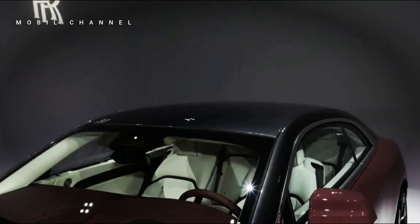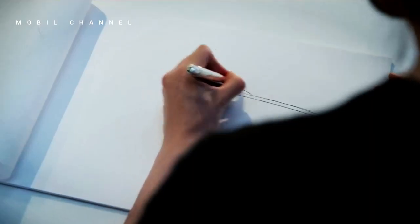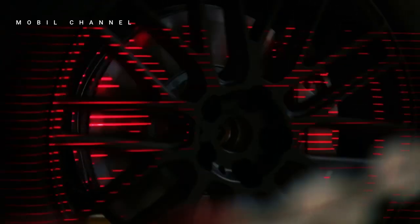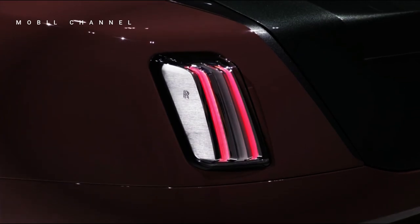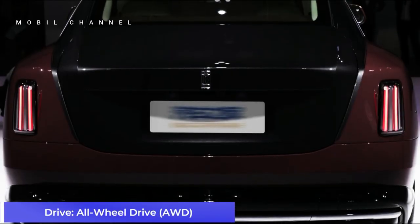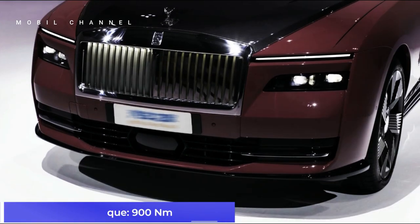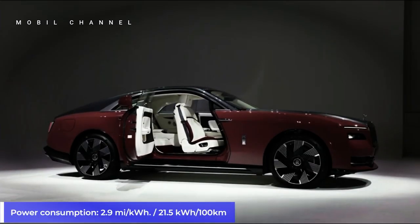This color is inspired by luxury fashion style which allows for unlimited creations. The Spectre EV is the first eco-friendly luxury vehicle from Rolls-Royce. This vehicle is equipped with an electric motor that produces a combined power of up to 585 hp and 900 Nm of torque. Rolls-Royce claims that the Spectre can reach speeds of 0 to 100 km/h in 4.5 seconds. With a battery capacity of 100 kWh lithium-ion, this vehicle can cover a distance of up to 500 km on a single charge, based on the WLTP cycle.